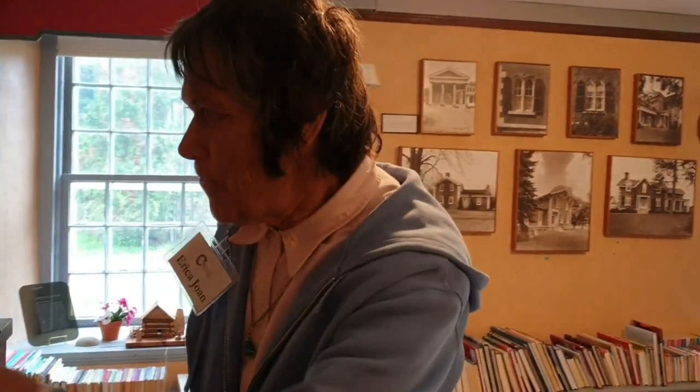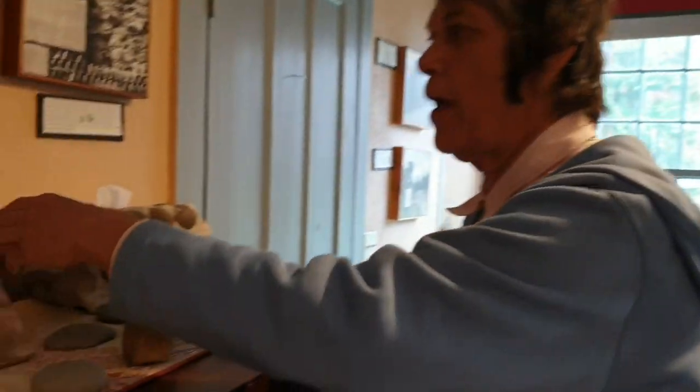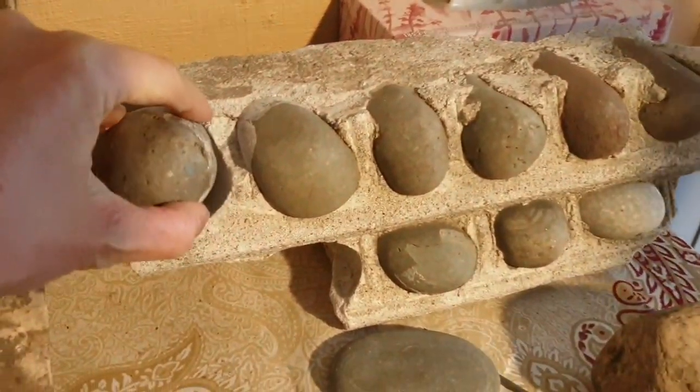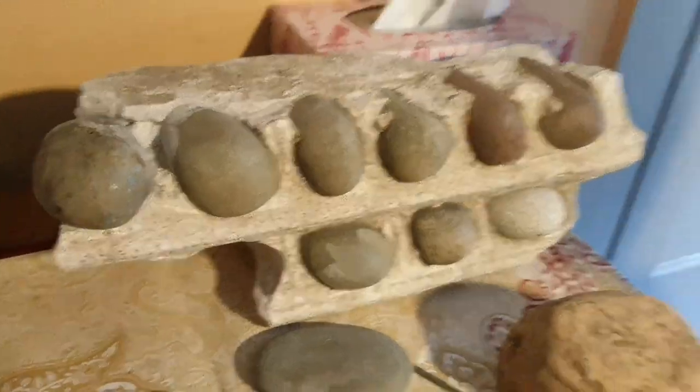Oh, centuries ago. I forget my numbers, but it was a long time ago, before I was born. Now, these are the lake wash stones, and these are actually the typical cobbles that they refer to. They can be kind of flat, they can be hot dog shaped, they can be round, all different shapes depending on the type of stone. Most of it's sedimentary.